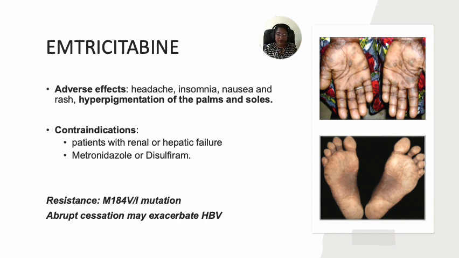Adverse effects of emtricitabine include hyperpigmentation of the palms and soles and other CNS effects, but this is the most striking one. It's contraindicated with metronidazole or disulfiram, so giving it in patients who use those should be avoided, and in renal and hepatic failure patients also. Again, resistance is associated with the use of this agent with that point mutation. Also, abrupt cessation may exacerbate hepatitis B virus.